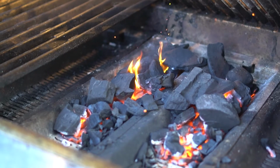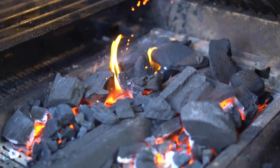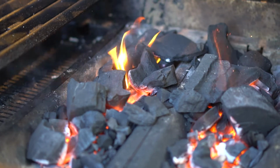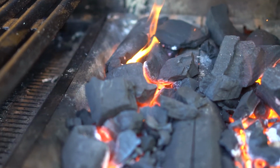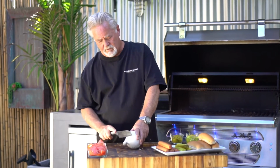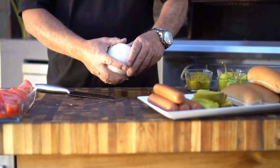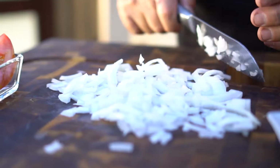Okay, I'm going to go ahead and turn off my gas on the American Muscle Grill. At this point, my lump coal is totally ignited on its own, and in about 4 or 5 minutes we'll spread that out and we'll have nice white coals, and we'll throw on our all beef franks at that point. Okay, I'm going to cut my onion now. I'm going to cut the end off it here, flip it around here, take some of the skin off it, and off we go, folks.